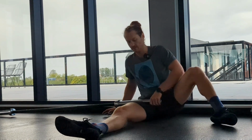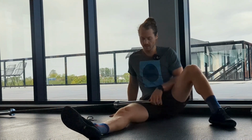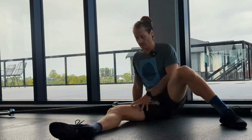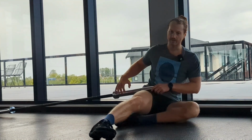And now what you can do is different angles. So you can take this more medial side. You can even get into your adductors by getting the leg out a little bit more and get into here. Or you can get the more lateral side.